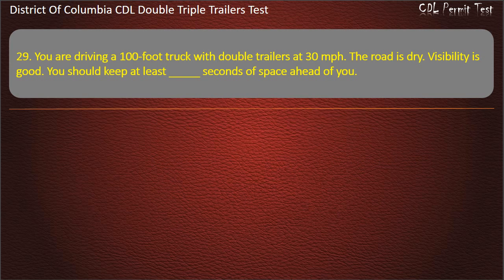Question 29. You are driving a 100-foot truck with double trailers at 30 miles per hour. The road is dry. Visibility is good. You should keep at least how many seconds of space ahead of you? 9, 10, 11. Answer. 10.